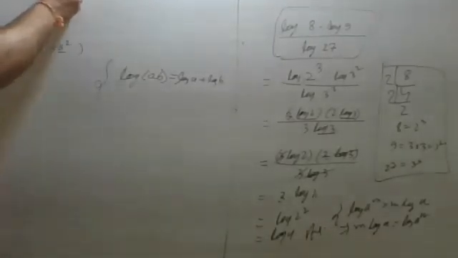Log 2 square into 3 square is equal to log 2 square plus log 3 square. So we are writing it in terms of log 2 and log 3. You should not change it again to 4, otherwise you will lose your progress. Before this, you had reached 2 and 3, and you are losing that 2 and 3 by writing them as 4 and 9. So how will you solve that question?